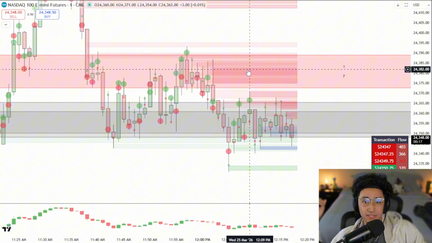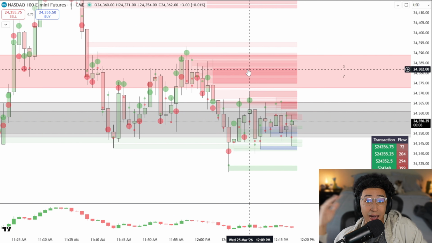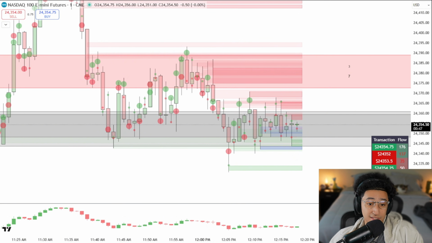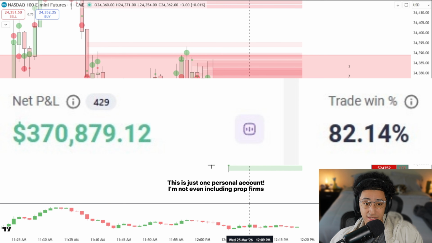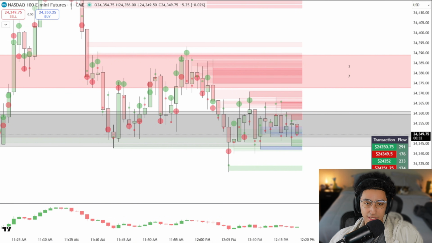A lot of people think it's near impossible, which we thought it was as well. But after 3 years collectively of development, testing, building, refining, we've finally arrived at this point. Okay, I've put well over in the high 5 figures of my own money into the development of this tool. And it's honestly the greatest decision I've ever made, because not only has it refined my own trading, as you can see here, this is what I made in 2025, which is just on one singular personal account. But as you saw earlier in the video, it's helped so many people.